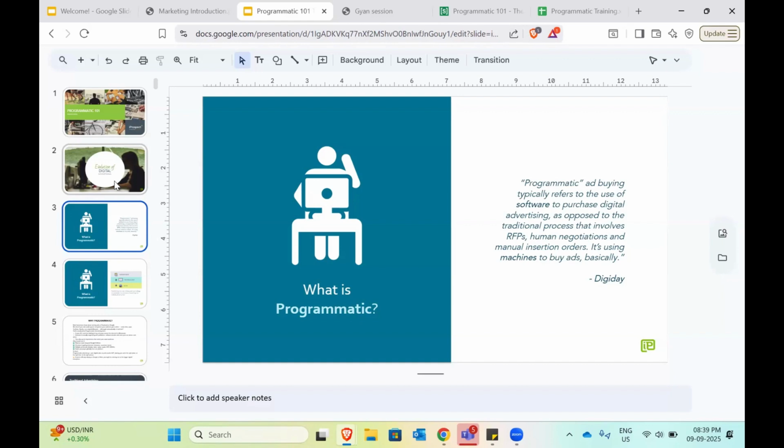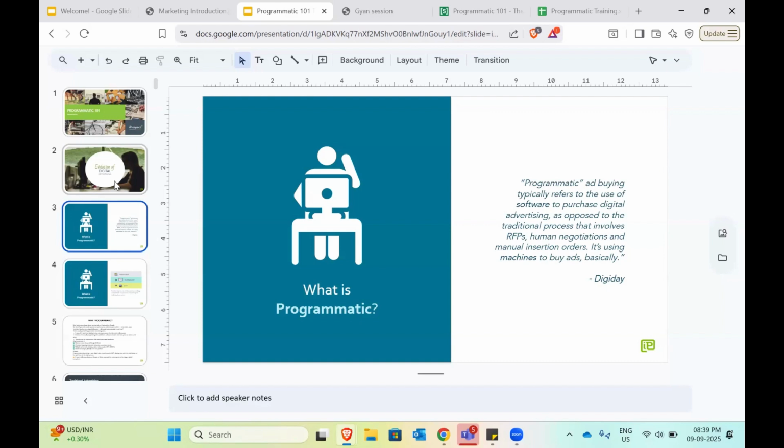if you can set up things in a platform like the DSP, with the algorithm it directly filters out the publishers, does the auction for you, finds the relevant user, and shows the ad. So everything is automated and everything happens within milliseconds. It's not going to happen in a minute or two. Everything happens in the blink of a second, not even a second, in a millisecond. So it's more like automating the ad buying process.